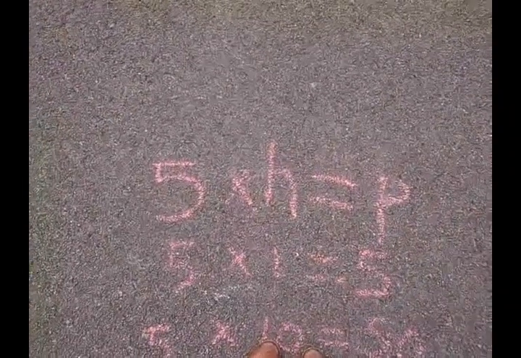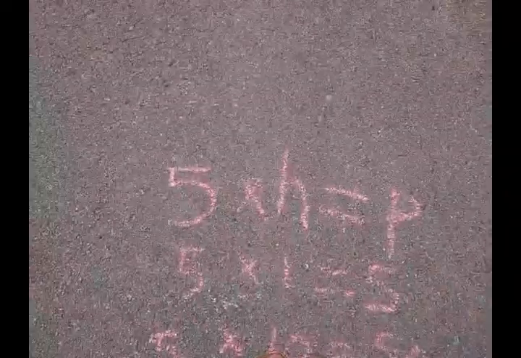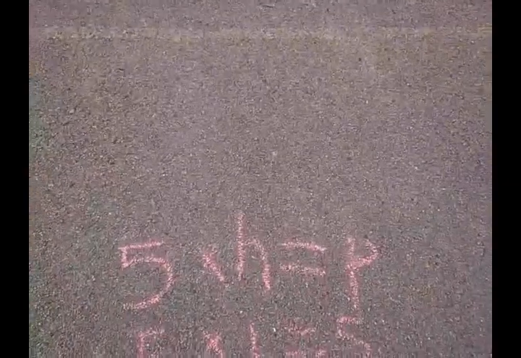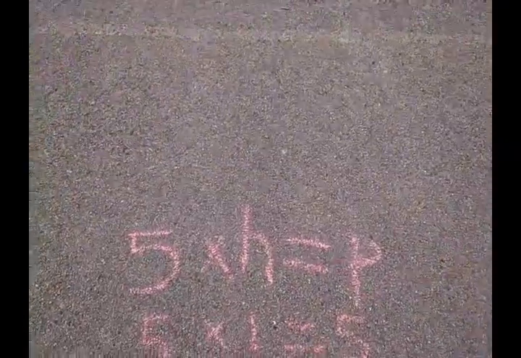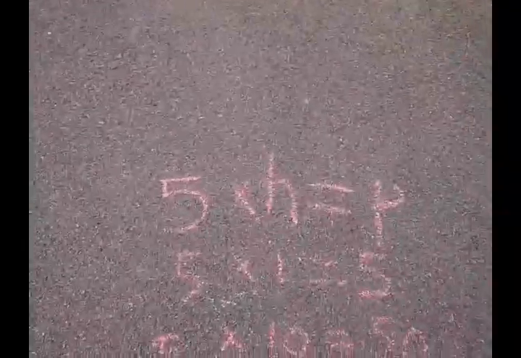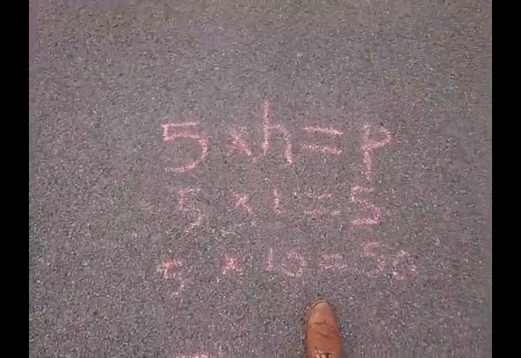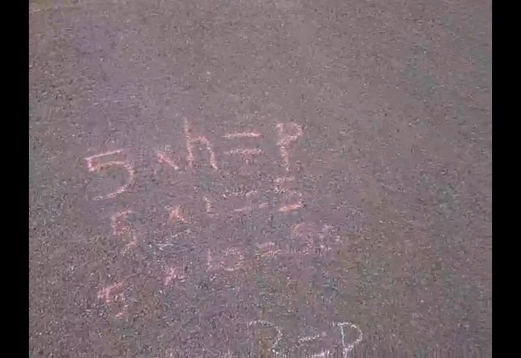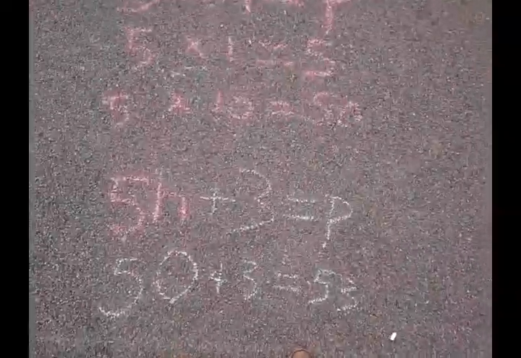This is the other way that you can use it, is when one of the numbers changes. So here, I've got 5 times the amount of hours I work equals the amount I get paid. So if I worked 1 hour, it'd be £5 times 1 equals 5. If I worked 10 hours, it'd be 5 times 10 equals 50. And then you can make this more complicated. So remember, this time I had my bus fare. Also remember that you don't need to write it like that, 5 times h. You can just write 5h. 5h is 5 times h.